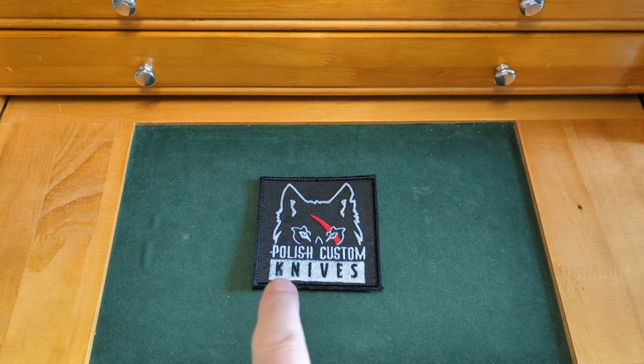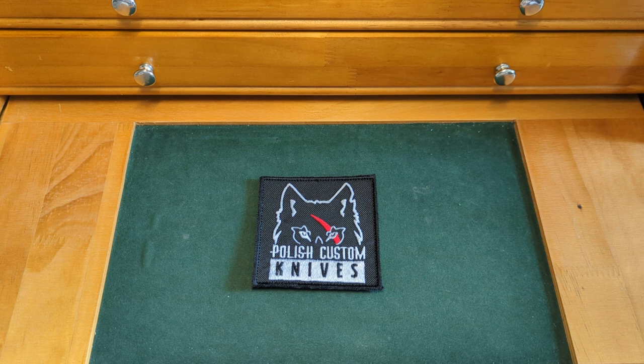Firstly, I would like to thank Polish Custom Knives, a European company that promotes a lot of European knives and a lot of Polish custom makers from all around Europe. This is the second knife they sent me. They sent me the Sting, which is the bigger brother of this knife, a couple of years ago, and I had the joy of using it and showing it to everybody. It was a beautiful knife, but even then it was above my pay grade. This next knife is way above my pay grade. But it's mine. Polish Custom Knives sent this to me.